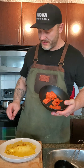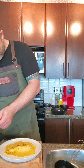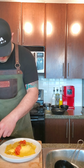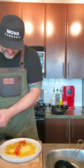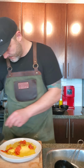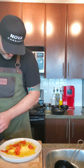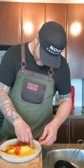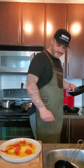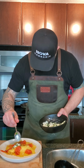Next up, we've got some beautiful smoked salmon. All right. I'm gonna just go at it and kind of fold it in with the folds of the crepe. Okay. Next, we'll take our ricotta cheese. I'm just gonna add it in like little clumps.